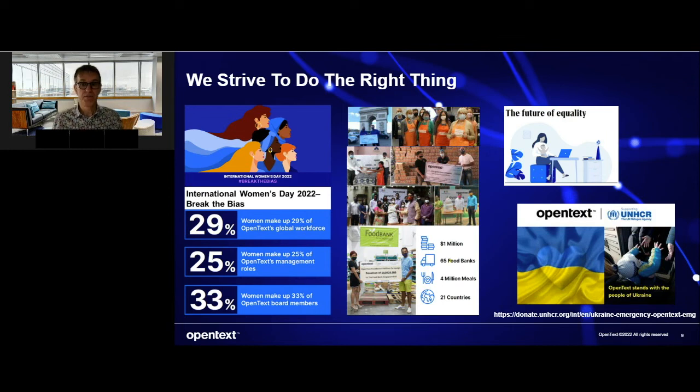OpenText encourages employees to become active members in communities through volunteering. For example, every employee is supported with free work days to make an impact where and how they choose. Last year, employees supported, for example, the Leukemia and Lymphoma Society in Canada and the US, the Royal Marsden Cancer Charity, the Me Too Club and the Macmillan Cancer in the UK, the Guide Dogs for the Blind in Ireland, and the Wings for Life Run in Germany.